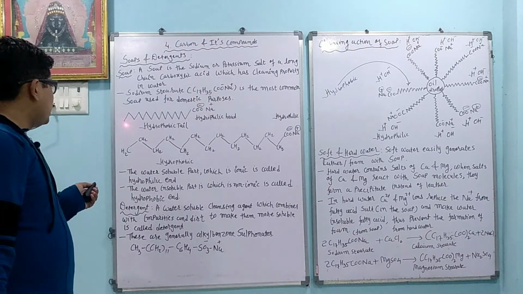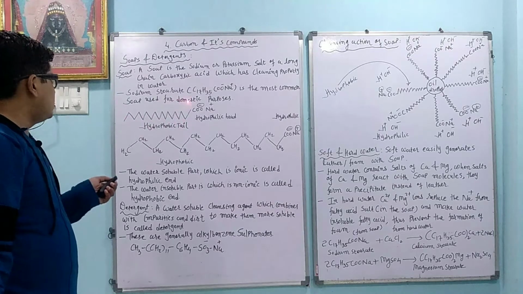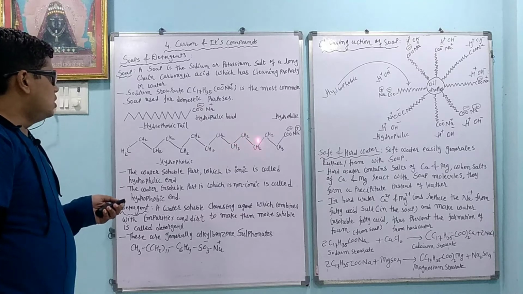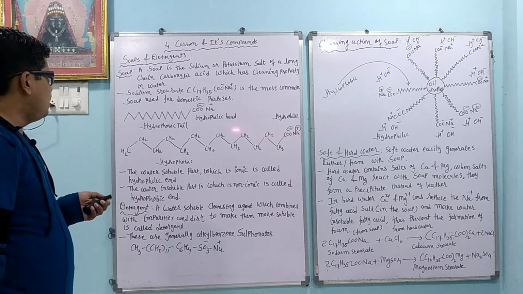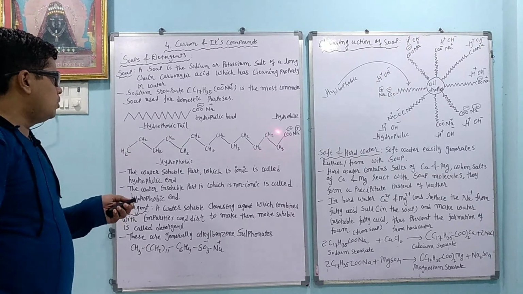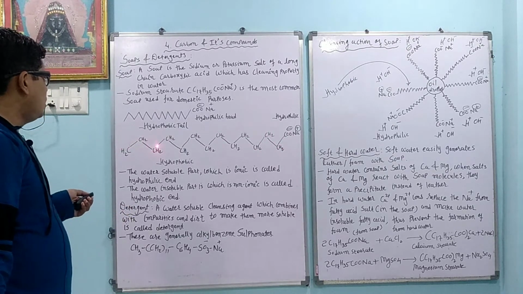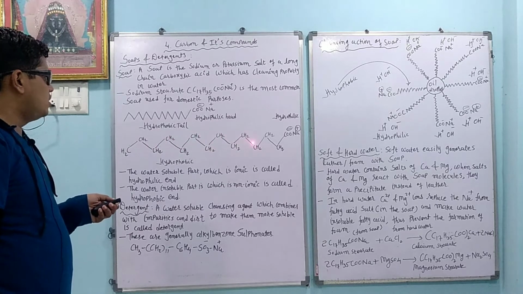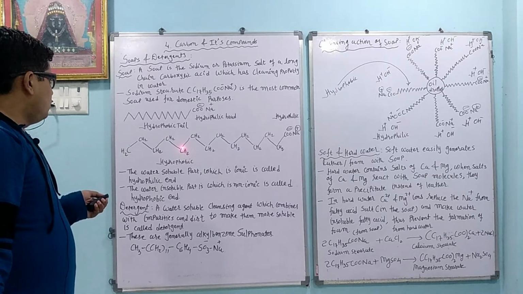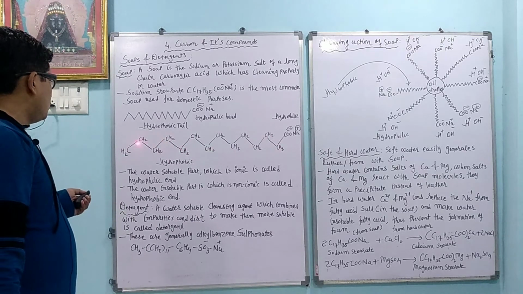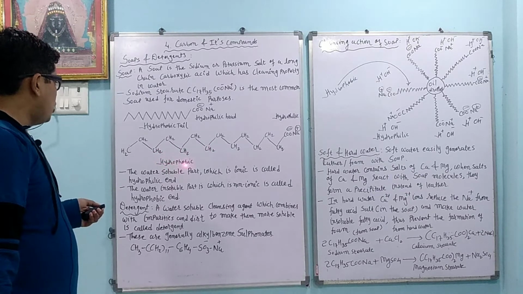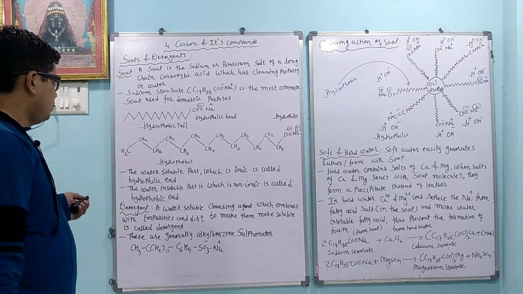In the same way, the tail part is the zigzag line, that is carbon CH2 CH2 CH2 CH2 CH2 CH2 CH2 COONa. This tail part is made up of hydrocarbon compound, so it is a non-polar compound. Non-polar compound means it has no charge. It is made by covalent bonds, so no charges are there. They have no charge, so they repel the water. So this part is the hydrophobic part. So this is the hydrophobic tail.